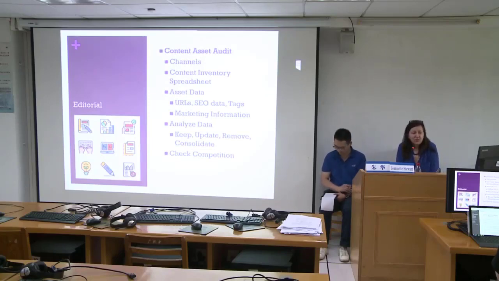So let's go to the second stage, editorial. So a content is also called an asset. Okay? Now this is very important to let you understand this, because a company that has millions of websites has millions of words and content, and that content belongs to them. But as we know from language, you cannot put value on that. But at the same time, it's an asset. So they are starting now to call content assets. Okay? So a blog is a content asset, a specific article. A page that is a product description is a content asset. Okay? Do you all know what an asset is?